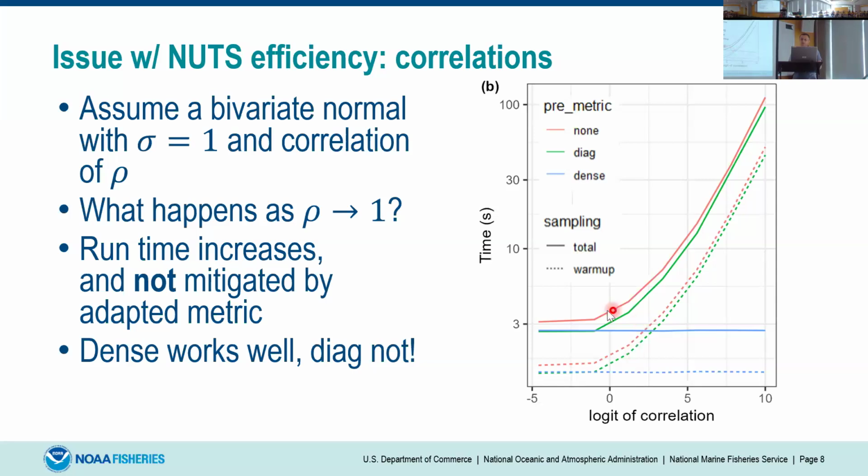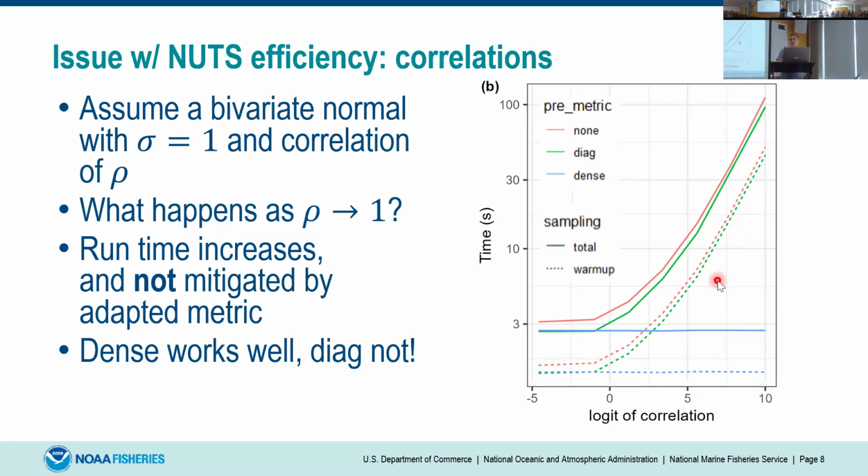So the same thing, we can see this total runtime just goes way up, right? I mean, orders of magnitude. This is a super simple bivariate normal model. Stan should be able to sample this trivially. And in this case, we can see something different happens where the warm-up is equally slow as the total, meaning that the warm-up and the sampling periods are both really slow. And that's because if you have a diagonal metric, it cannot account for correlations. And I'll show a visual of why that is in a second.